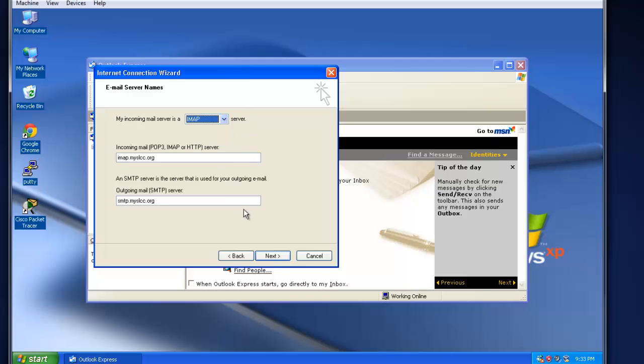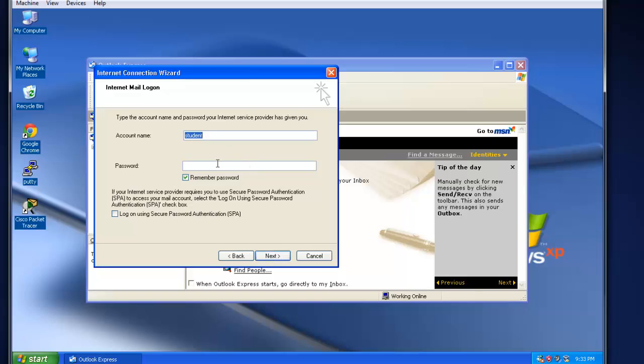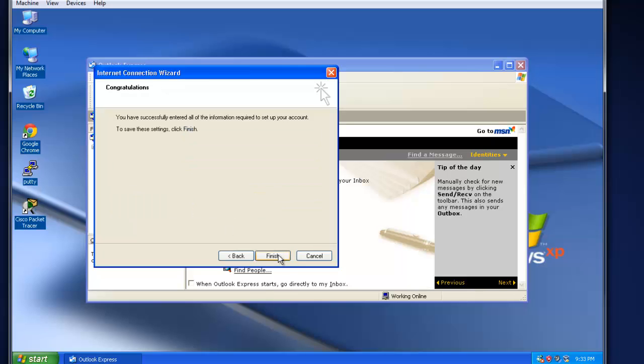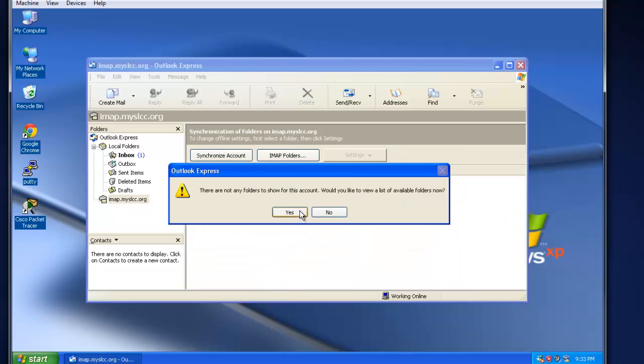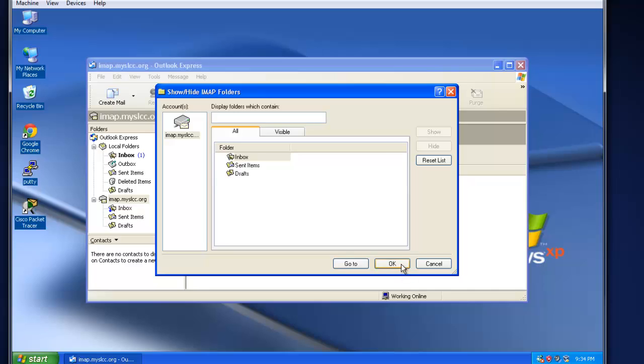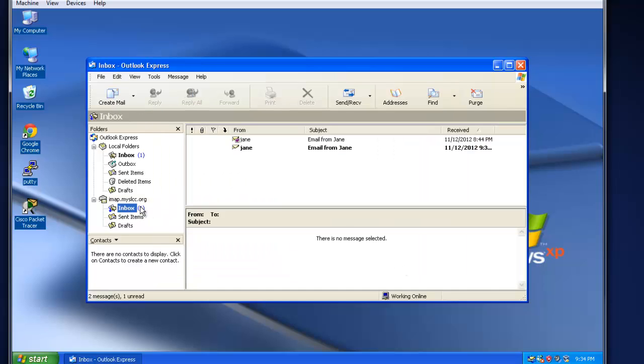Always remember, switch it to IMAP because that's what we're setting it up for. Probably it would respond because we told it to respond to POP3 also, but there might be some configuration issues in there. Oh, that's not his password. His password is CSIS. Okay, and let's go in here.